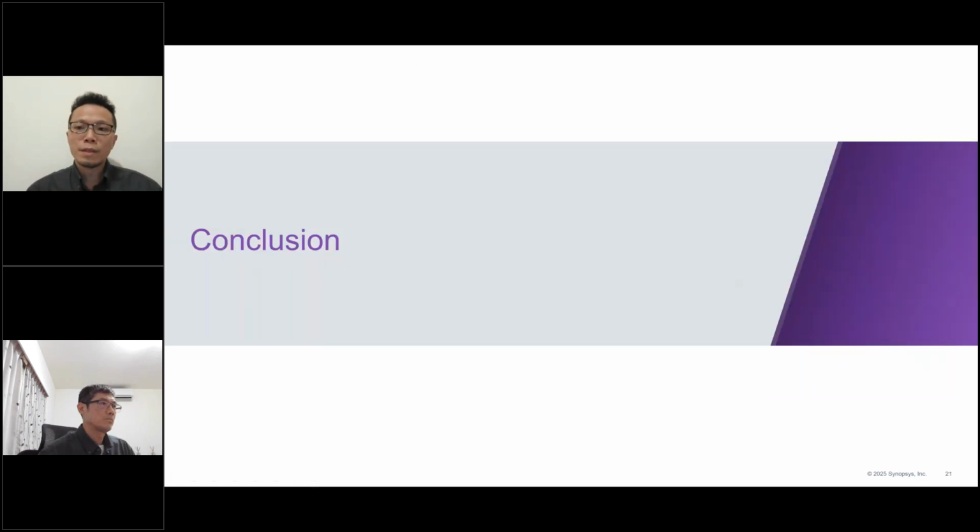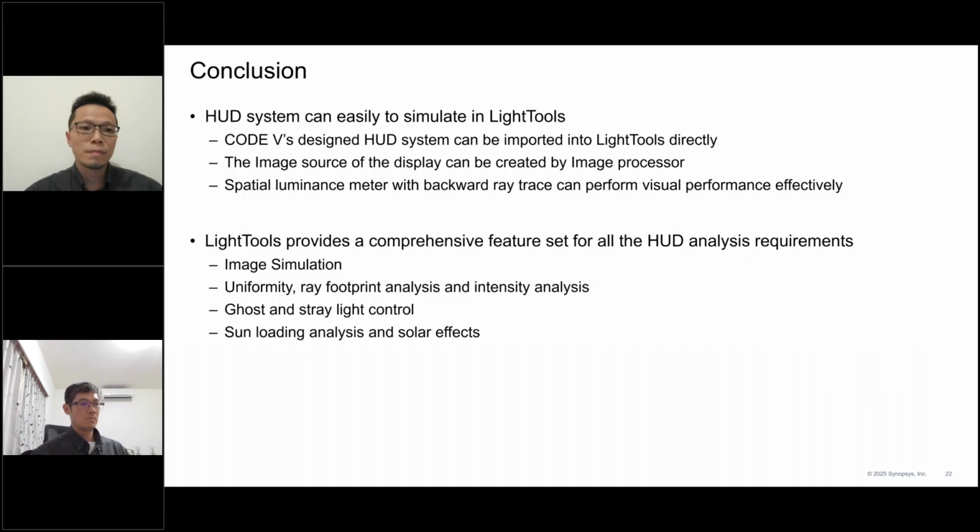So finally, I will give you a brief conclusion. LightTools can easily create the HUD system and do different kinds of HUD analysis. Our HUD system designed from a profile can be imported into LightTools directly.